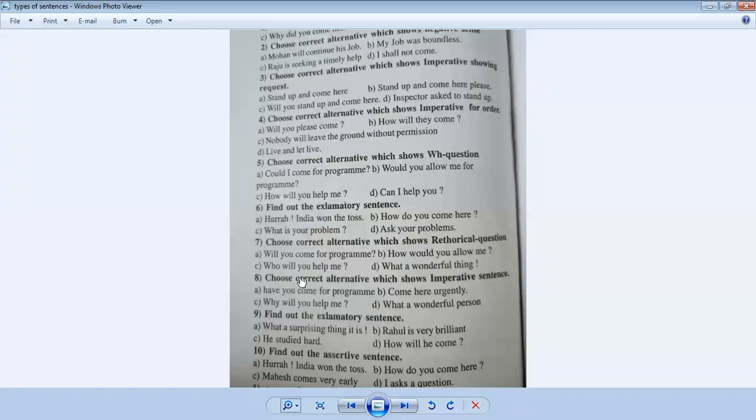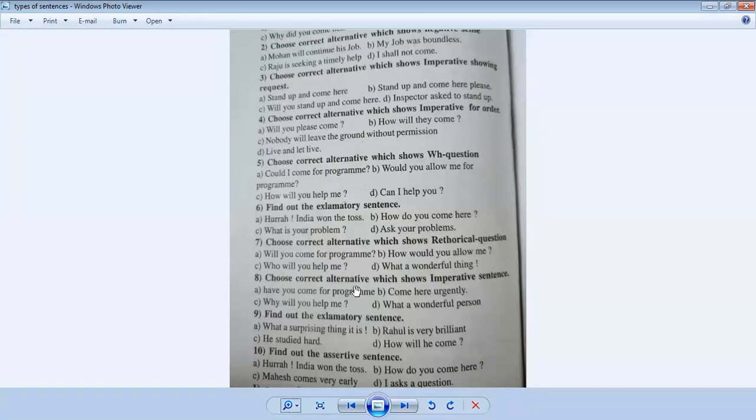Here actually all the given options are wrong. So ignore the seventh one. Did you understand rhetorical question? Yes, correct. All four options are wrong here. No, D is an exclamatory sentence. It's not a question. A rhetorical question is a question. Yes, there will be a question mark, but we don't expect an answer. Ignore it. Don't get confused.